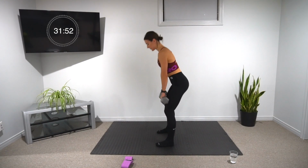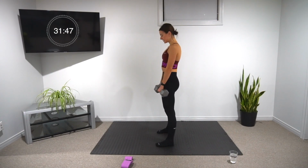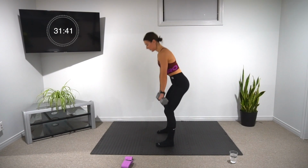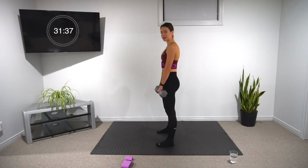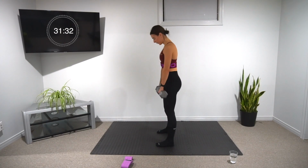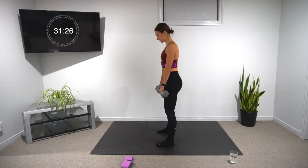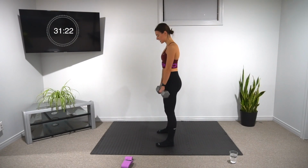So we're doing this for 1 minute. Keep the core nice and tight. Brace as you come up. Really sit into your heels as you push your hips back. Keep that chest proud, so squeezing our shoulder blades together, the whole movement. And go at your own pace.